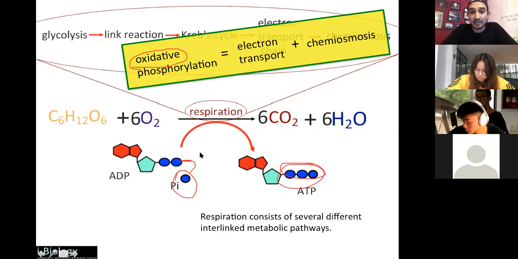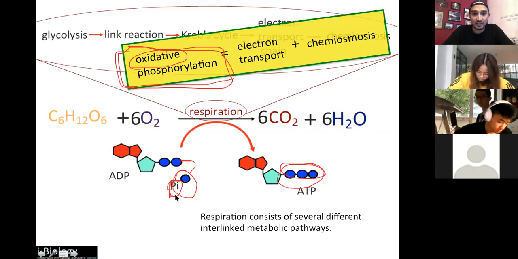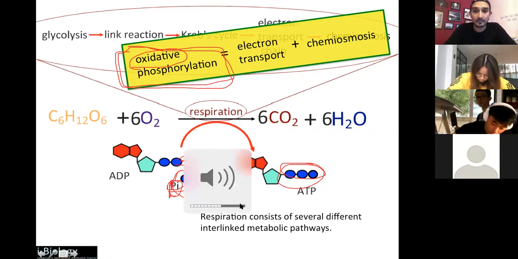We're going to do that by oxidizing the glucose molecule. Now, if you don't know what oxidizing means, that's okay, because that's what we're doing today. Okay, so this term, oxidative phosphorylation, is really the term we give to it. It's like the chemistry term for what really happens in respiration. We're going to oxidize glucose in order to shove a bunch of these phosphates onto ADP. That's the phosphorylation part.